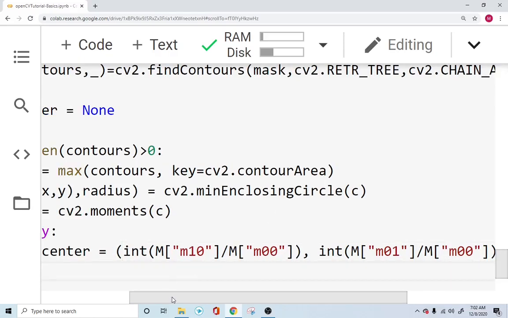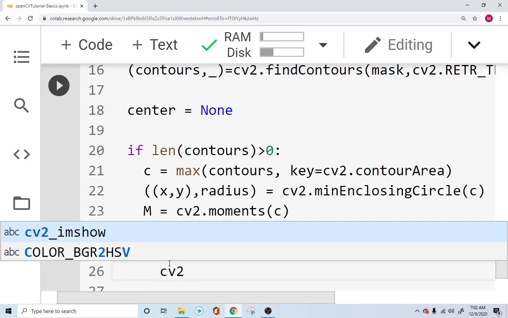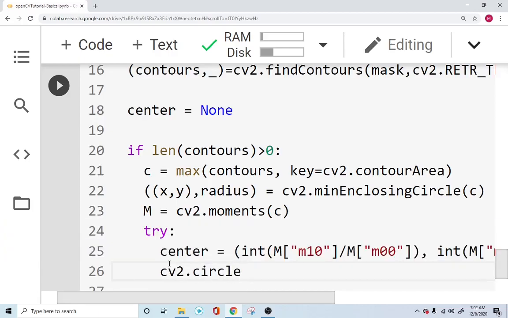So once you have the center, now you can also identify where to draw these centers. So we can draw the center, cv2.circle. And on your frame, you're going to draw on the original frame that we had, using the center of the image. Good. So we have the center, and the radius of this circle is going to be, say, 10.